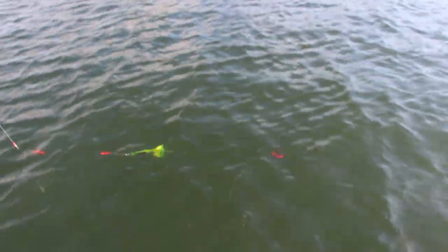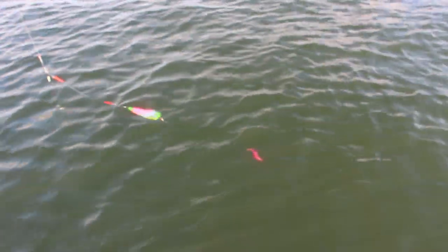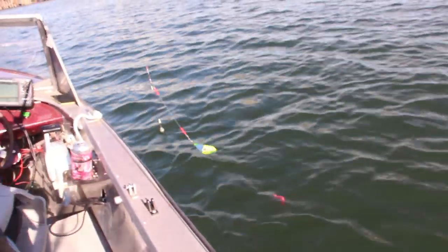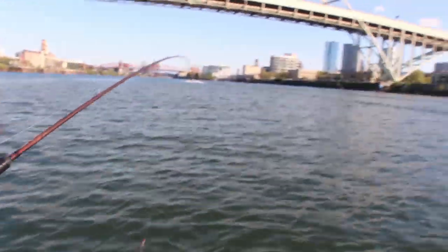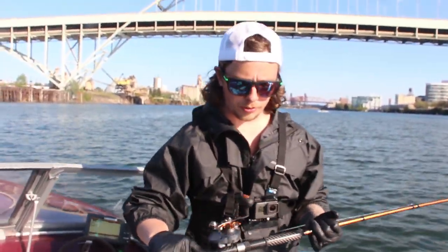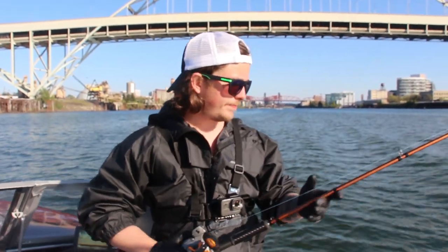You see that nice roll, guys? You get that nice tuck and roll. That's what you're trying to achieve. It's a tuck and roll. It's a slow roll, but it looks nice in the water, right? That looks effective. Nice slow roll, perfect, okay? That's what you're trying to achieve. You're not achieving a herring roll, guys. What you're basically doing is you're getting this thing to roll like this. It's like a whipping roll. That's the kind of roll you want in your prawn. And that's how we got them in the past, and it's been working for me so far.